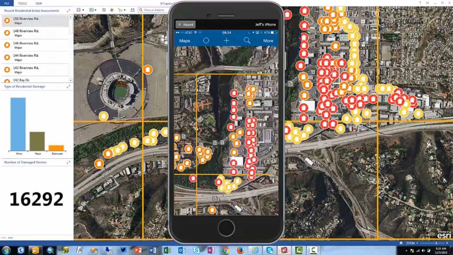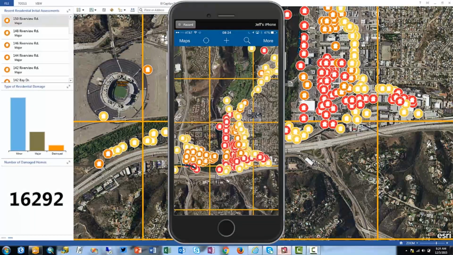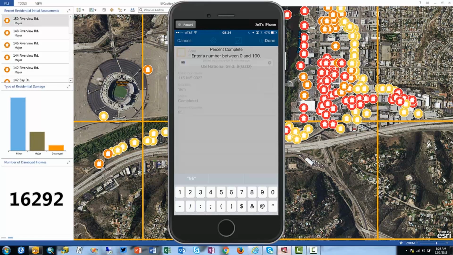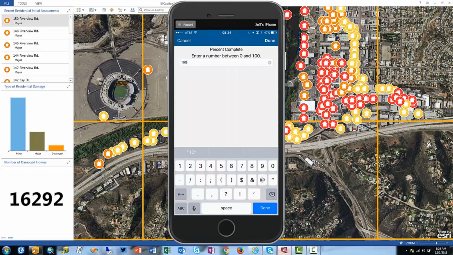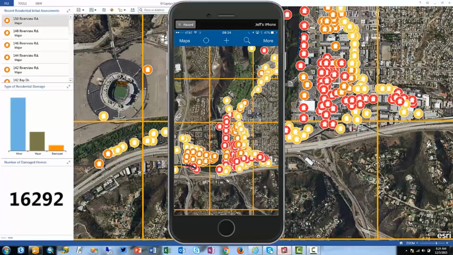But another capability that we wanted to highlight was the ability to update existing information. As you see here, we've got these orange squares, and these represent the 1,000-meter U.S. National Grid cells. I simply tapped on one of those squares, and I can update some of the information to keep the status information of our work up to date. If we've finished all of our work in the area that we've been assigned and it's 100% complete, I just did a quick, simple edit to that feature and have submitted that information, and move forward. So this is just another use of the technology to keep additional information up to date.